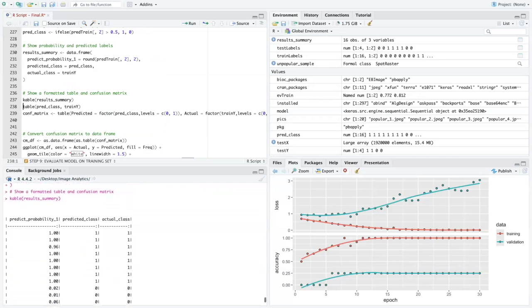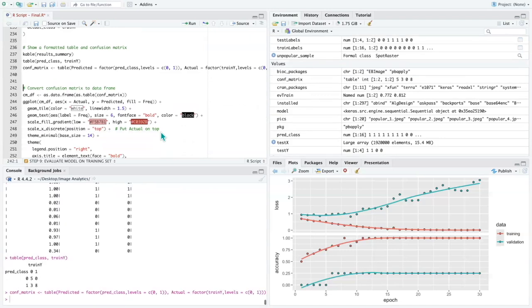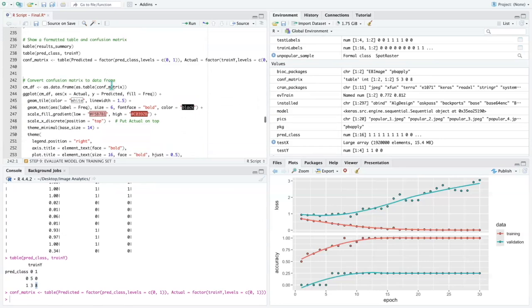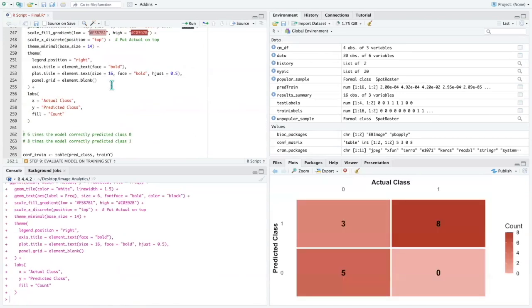Okay, so again, here is what we just computed, the probability for each image. And here is the predicted class, what the model thinks. And here's the actual class, the true class of each image, right? So the simple confusion matrix will look like this one. You need to analyze what 5 means, what 8 means. But I will show you another advanced technique to illustrate the confusion matrix by using ggplot, right?